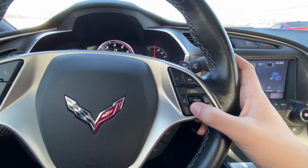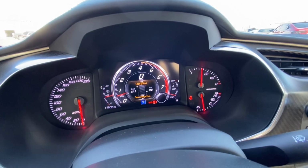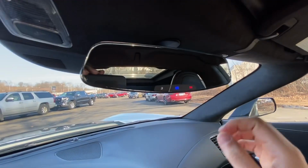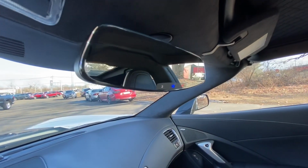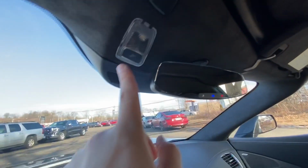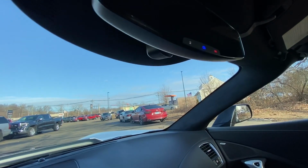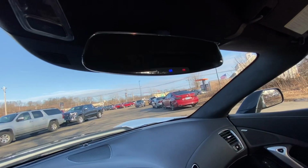By clicking on those controls right here, you could control the middle screen to go over a couple things, PSIs, MPGs, you know, the oil changes and all these kind of stuff, speed limits. But coming up here, I really like the mirror. The mirror actually has a really nice design to it. I'm really impressed, and it's almost frameless, and the bezels are actually super skinny. I really like that. Right here is going to be the LED light, and I like the fact that they're actually LED right here, OnStar and SOS, and I'm not exactly sure what this third light is for, but I really like that.